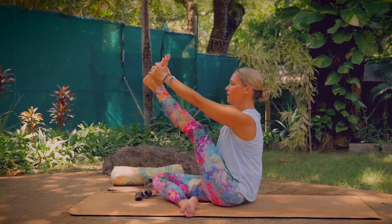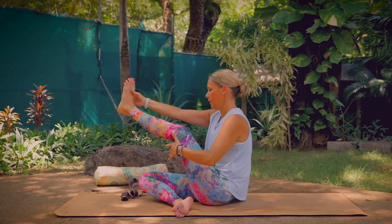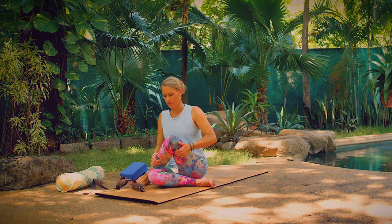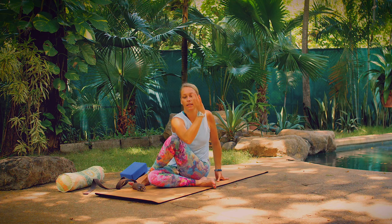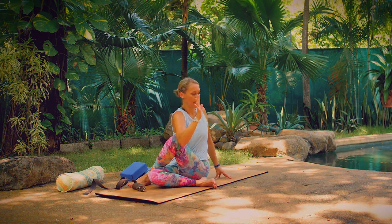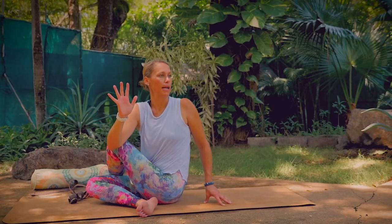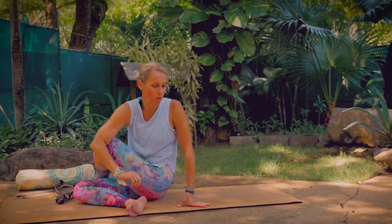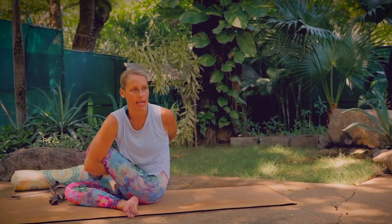We're gonna release from this posture into Half Lord of the Fishes. So you're gonna take your left foot up and over, plant it on the floor. Left hand comes out behind you, reach your arm up and cross it over your body, hooking to the outside of your knee. If you would like to try, you can take a bind, reaching your left hand towards your right hip, or reaching your right arm underneath your thigh and clasping your hands.